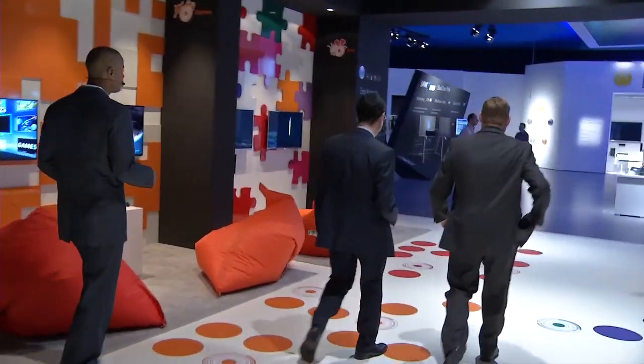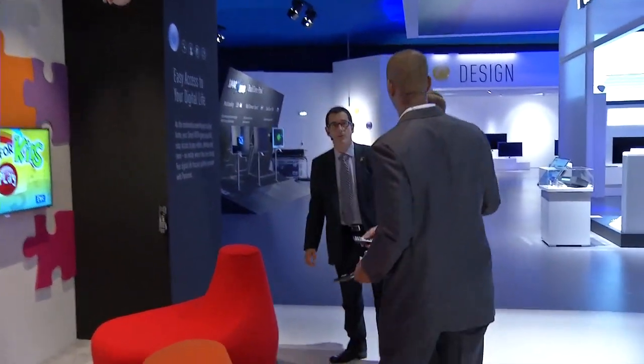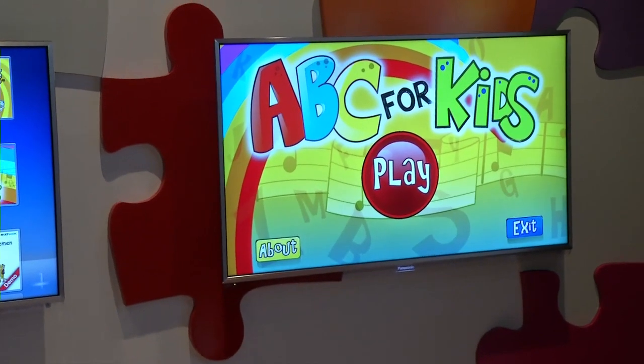Yeah. I mean, usually I don't really need something that controls programs for children. I need something that controls programs for adults, because I feel very offended sometimes by the German TV program, but you're not familiar with that. That's what we need, an application for that. Okay, so ABC for kids. So that will be something for me. But you see, I immediately will run to the television and try to touch it. Yeah. Well, but you don't need to go to the TV and touch it, because you can do it from your remote control, from your app. I'm just thinking, being a little tiny child, and I see it says play, I want to touch it. I want to play with it.